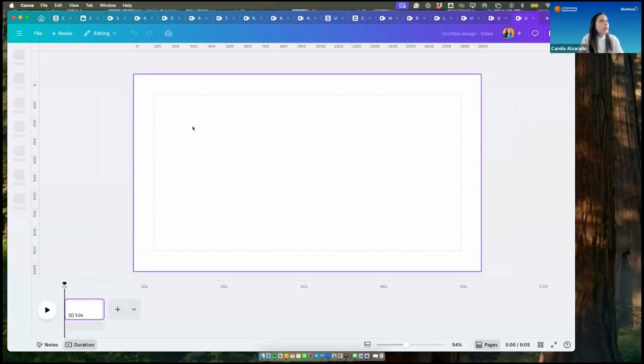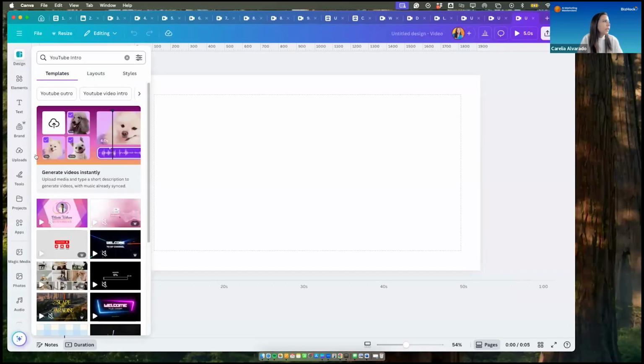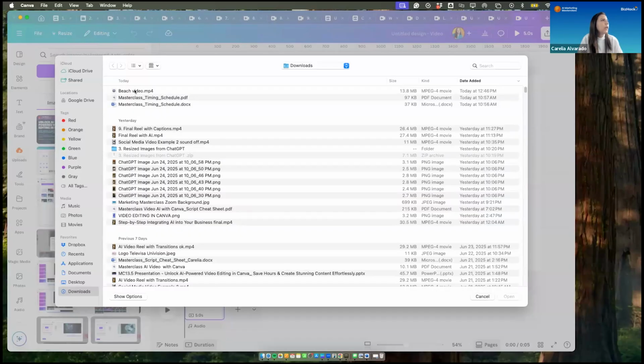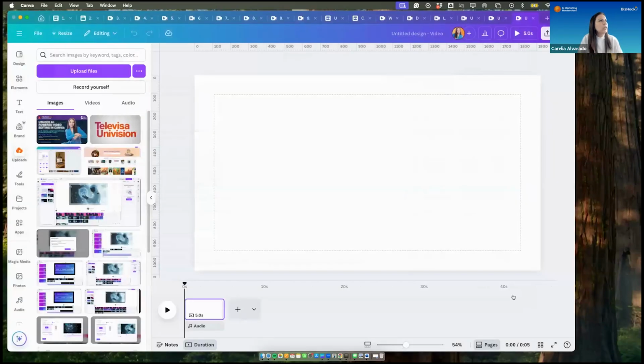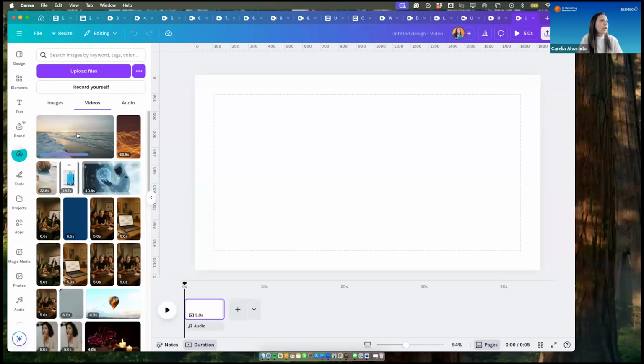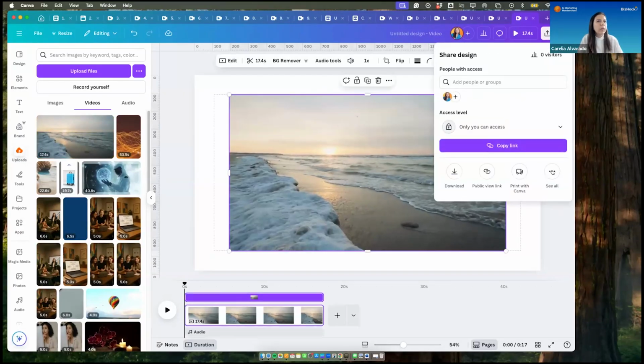First, I have to select this format and then I will go to upload and upload files, okay? I will use this from my computer, but as I explained before, if you have this file on your phone, you can use Google Drive or Dropbox to have this video here, okay?